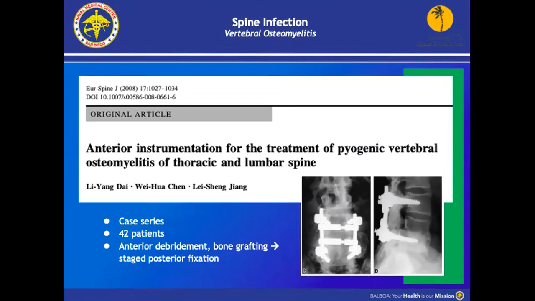They suggest that this technique favorably restores the anterior column support while obtaining control of the infection prior to addressing the posterior aspect. In the majority of cases they used tricortical iliac autograft, given studies showing that use of autograft is superior in the face of infection and thought to decrease incidence of post-op kyphosis. They found that all patients had resolution of infections and neurodeficits without recurrence, so staged procedures are highly effective in the treatment, in particular of refractory osteomyelitis.